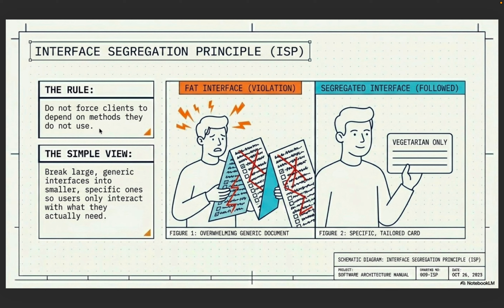Too many unnecessary buttons will confuse the client, so that's actually bad design. Users should only get what they need. In software, classes should not be forced to depend on things they don't use. A simple line to remember: keep it very specific. If you need the AC remote or the TV remote, just give that only.